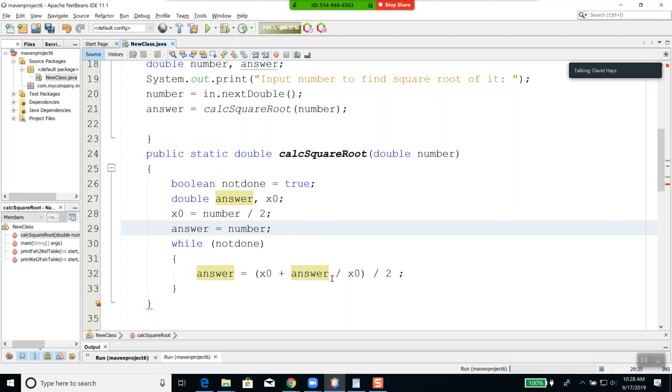This will calculate my new answer, which hopefully should be closer to the square root. The question is, how do I figure out when I'm done? Well, I want to check this current answer against the previous answer. And if the difference is less than so much, then I can say I'm done. So I need to keep track of my previous answer. This may be tricky.